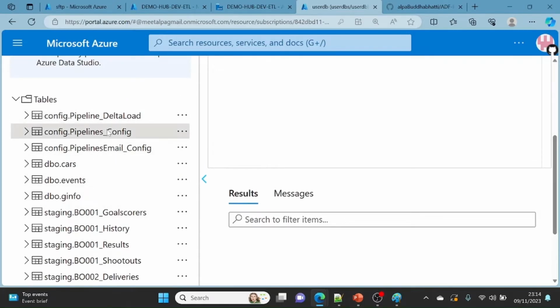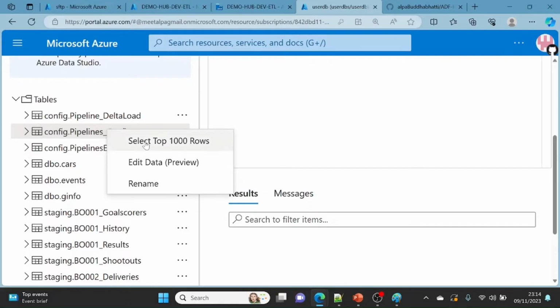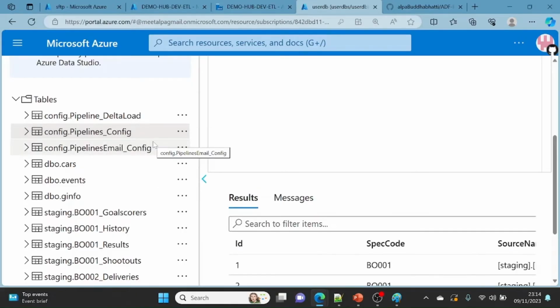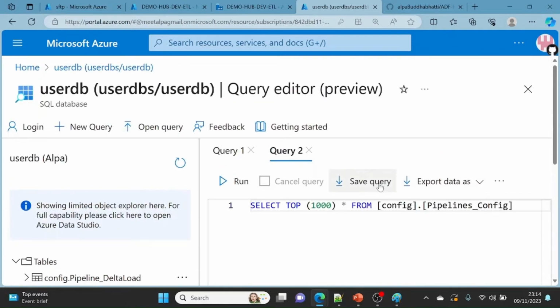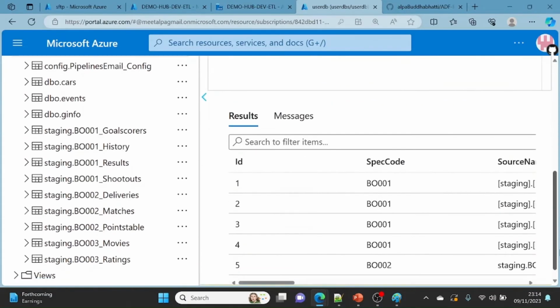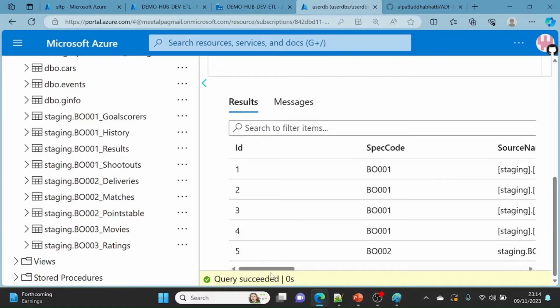Let's see how this configuration table looks. This is my configuration table, and you can see that it has data. This is the result.